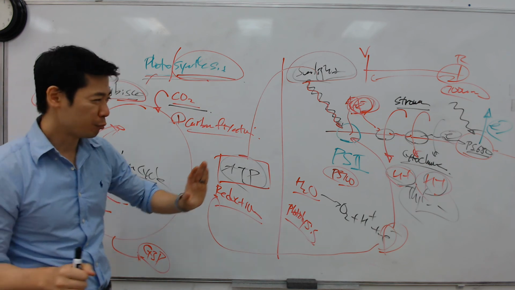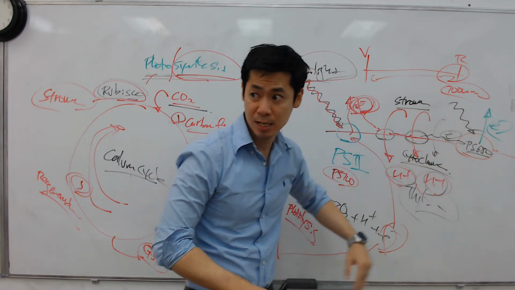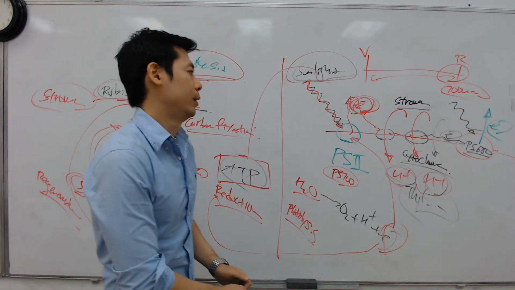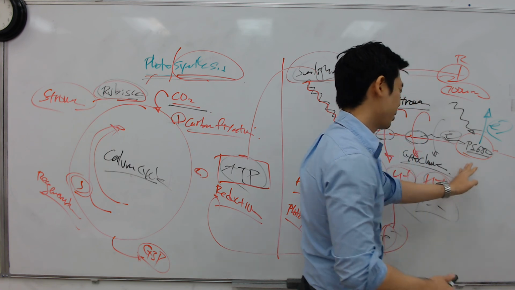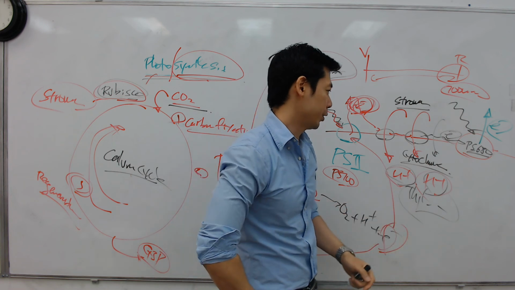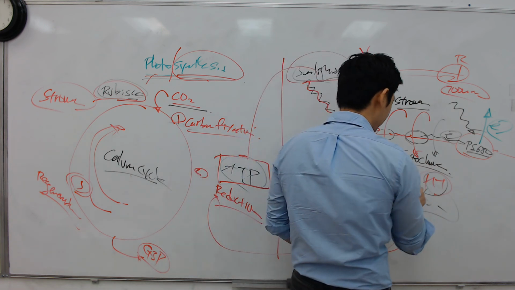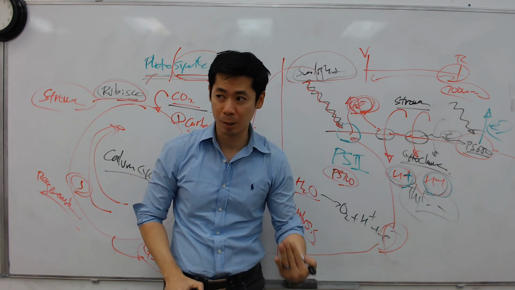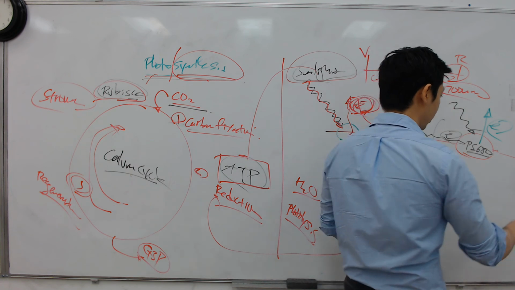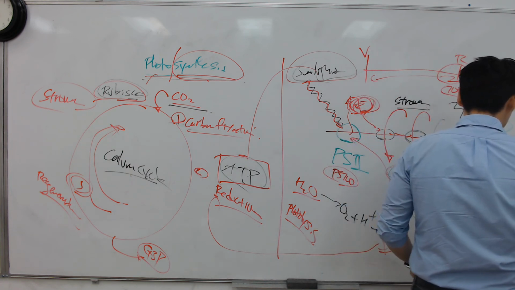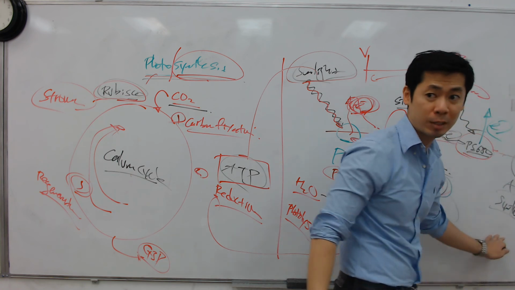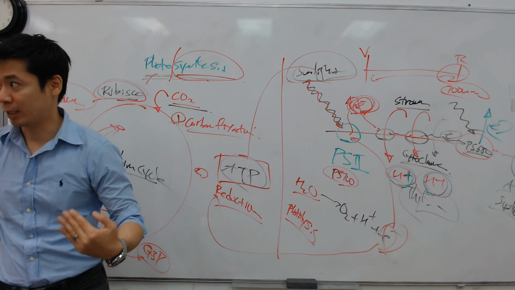Keep in mind, what you're doing here is converting sunlight energy into ATP. That's what we're doing right now. How do they convert these electrochemical gradients of H+ into ATP? There's something they call ATP synthase. It's an enzyme that can mass produce ATP.